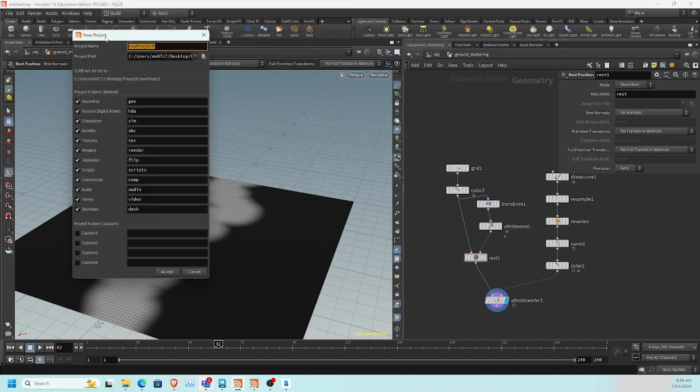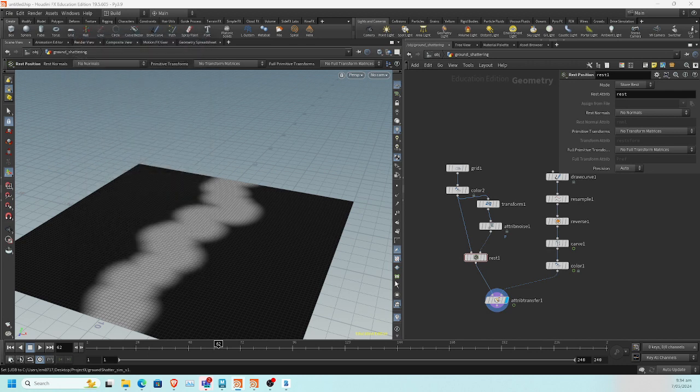I call this ground shatter version 1. Actually, if you remember, I talked about naming convention, so ground shatter. It's good to mention where we are. So maybe simulation version 1.